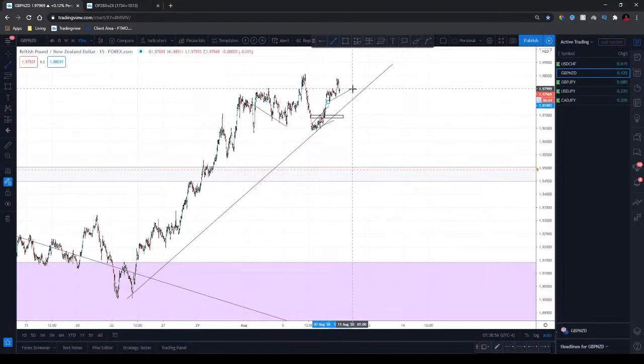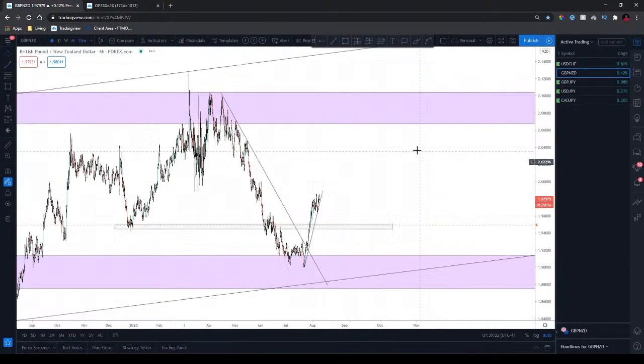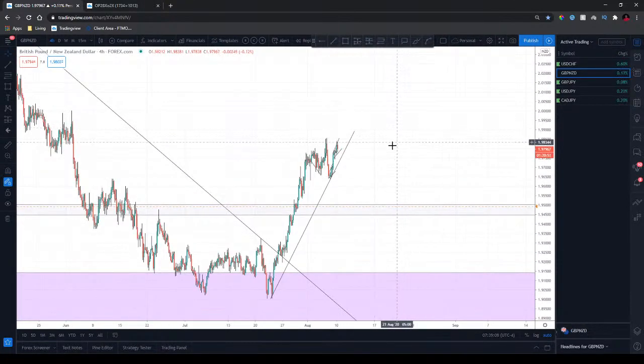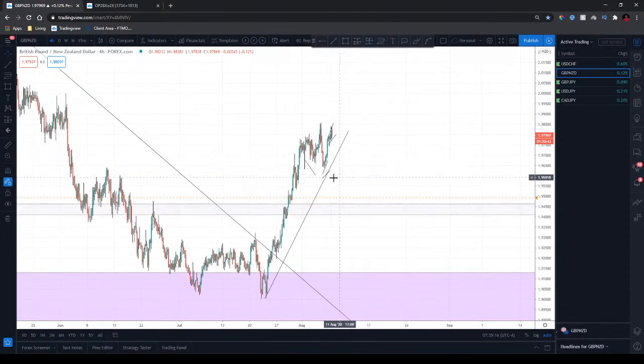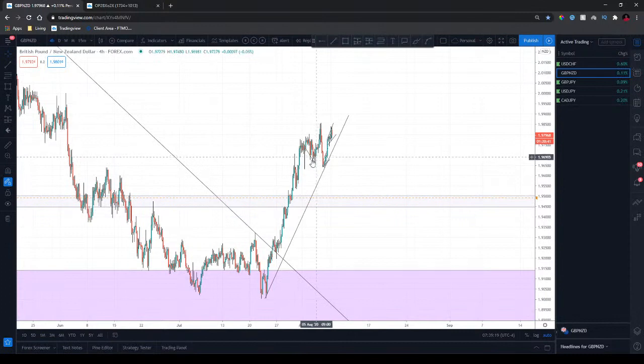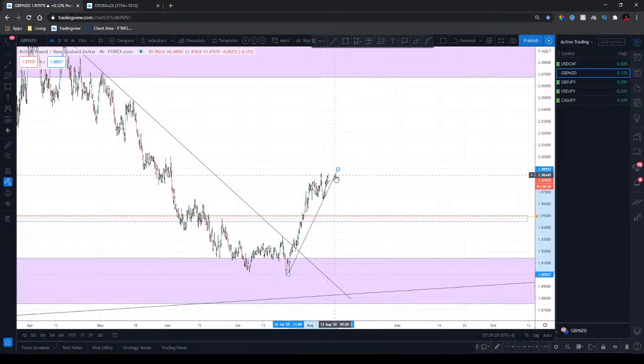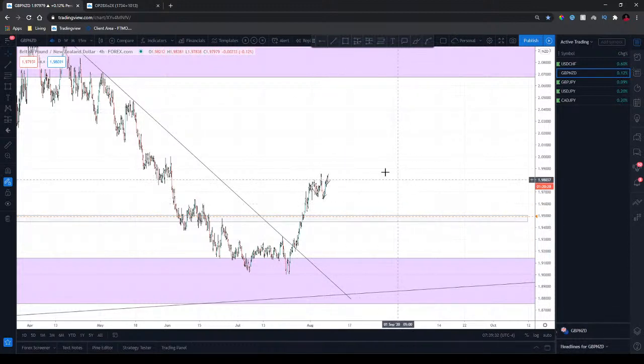But as for now, I'm not really going to be trading GBPNZD, simply because I don't really like it at the point where it's at right now. What I really want to see is a sell, honestly. I want price to come down to this zone down here, and this is the area that I would actually buy at. I'm not really interested in buying here. I would definitely love buying it down here rather than up there. So that's what I'll be waiting for. I'll be waiting for price to come down here and then look for it to continue up.